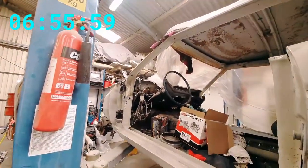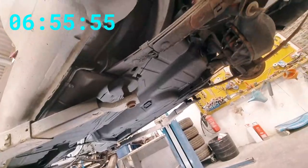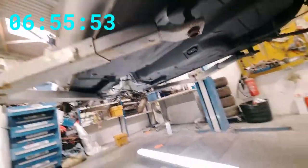Yeah. How's the frame of the car? It's great. You can see it there. It's already been undercoated. Looks great. The car's in pieces. It's not bad. Yeah, well, it's being rebuilt.